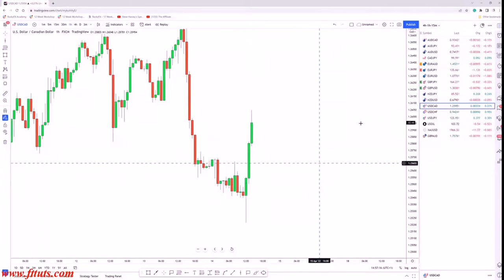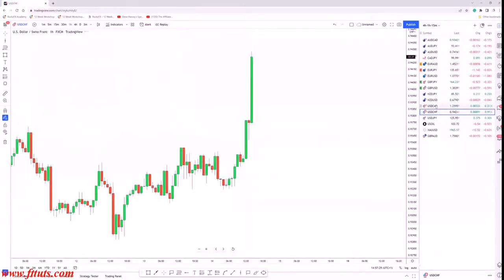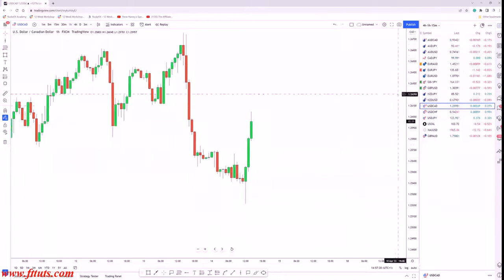Yes, sir. All right. So we were trying to figure out weaknesses and strengths to try and get in a trade, because there was nothing conclusive this morning that was strong, right? But here we have USD strength, USD strength, USD strength. That is all you need. I wouldn't care about anything to the right. Yeah, it looks so much clearer now compared to the morning. Like this is 100% so obvious.